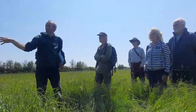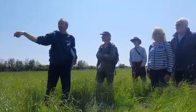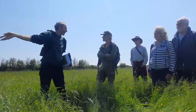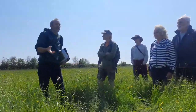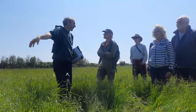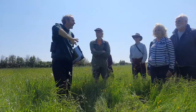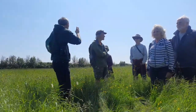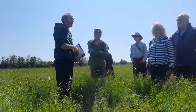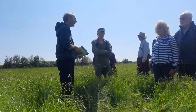We've seen the lapwing here, and there's a reed bunting nesting somewhere around this bit of scrub just here. There are also dragonflies attracted to the pond — we've seen a couple of species already this morning. So already this is quite a wildlife hotspot, and if we can spread out the wet ground and put some scrub on some of the dry places, we're going to get a big uplift in the amount of wildlife able to use these fields.